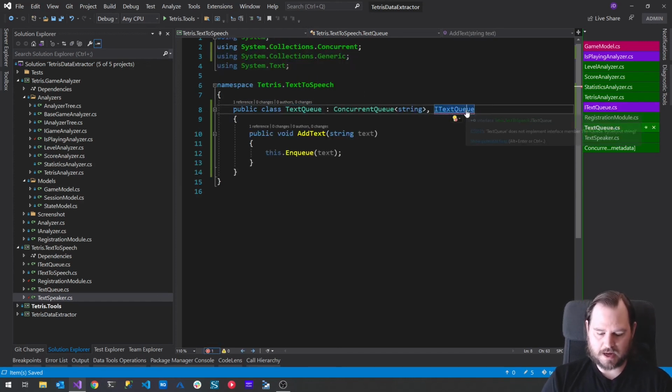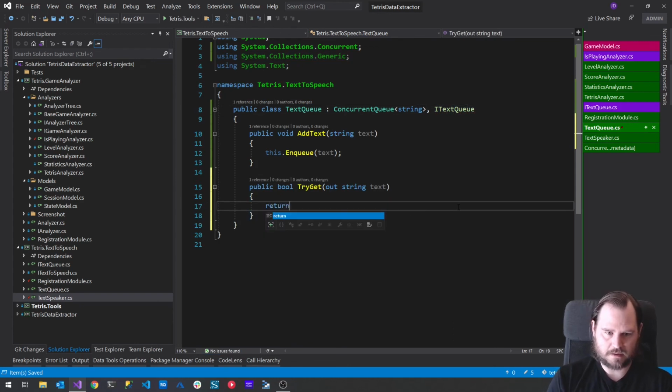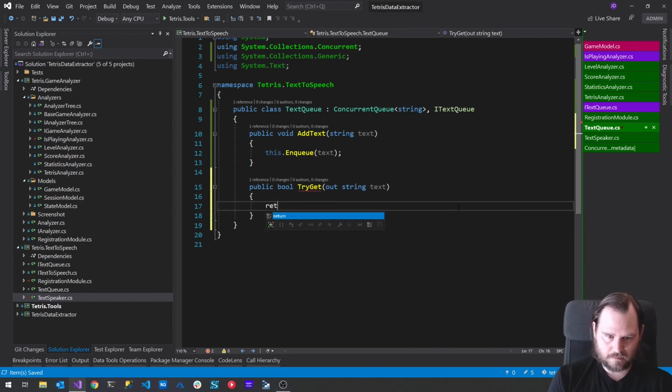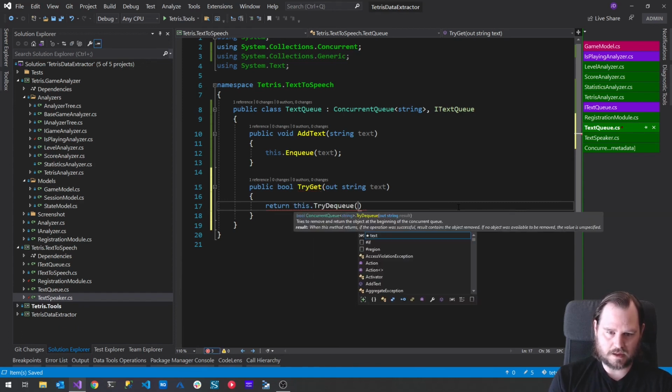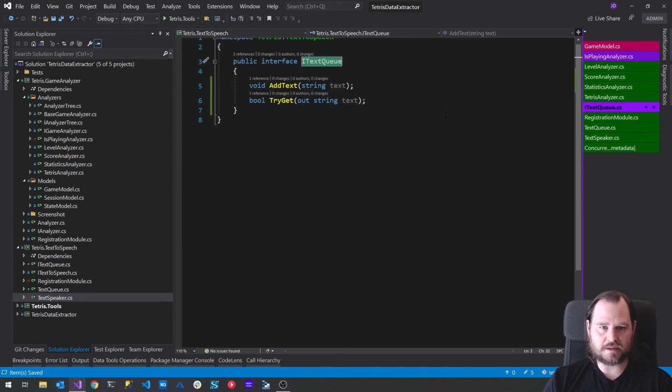It's going to be the same sort of functionality. Can I do that, TryDequeue out text? I think so. Okay, so I just turned the TryDequeue into a TryGet because I like that better. It's also going to be part of the interface.